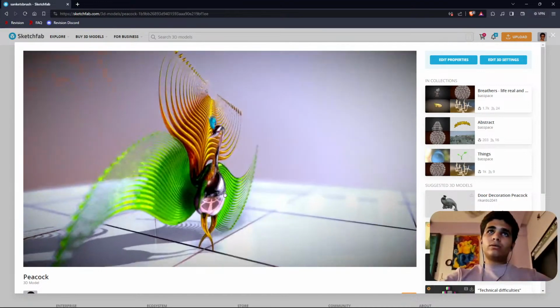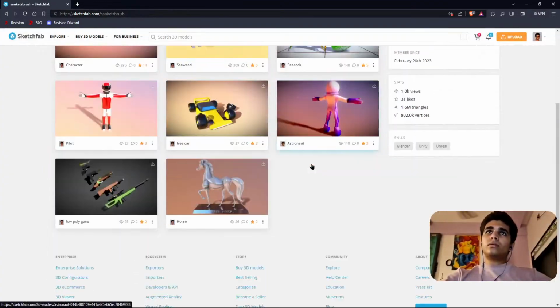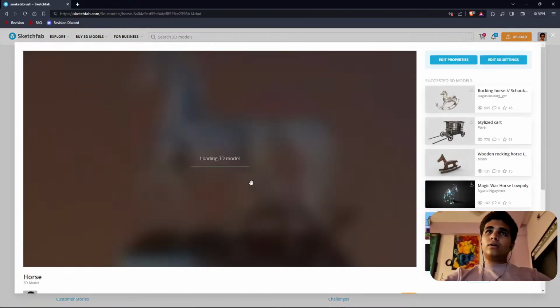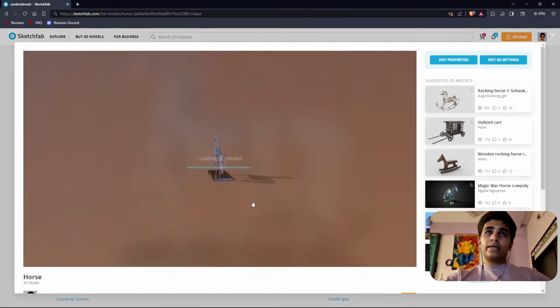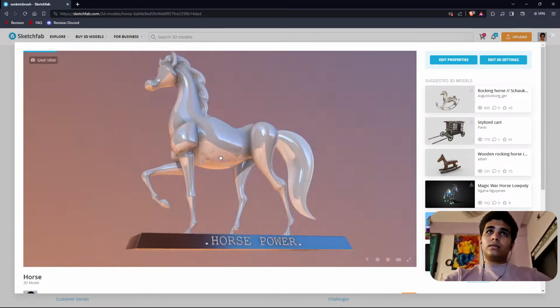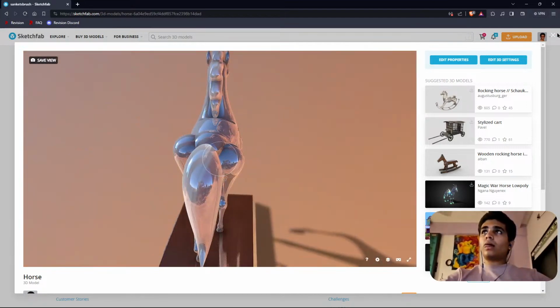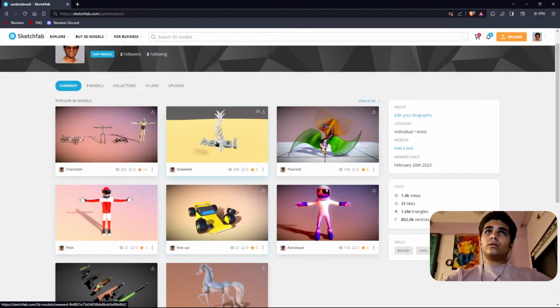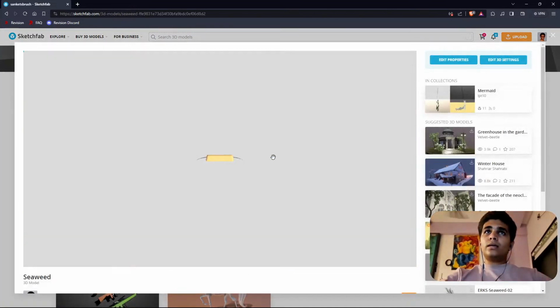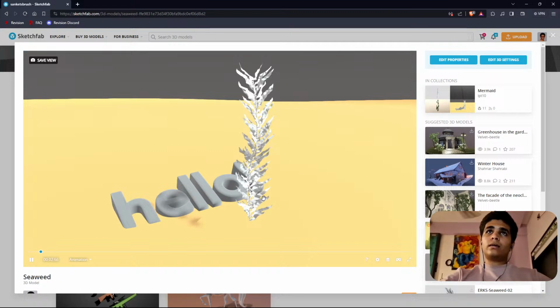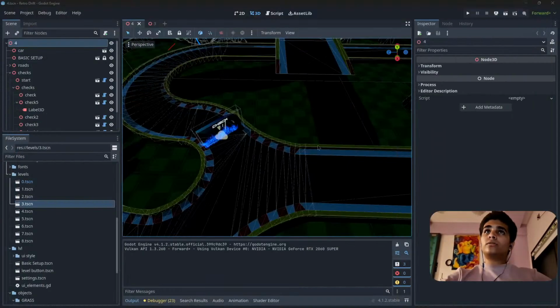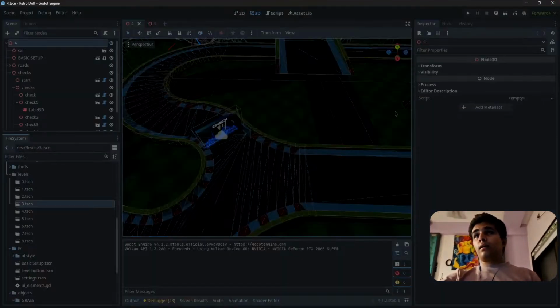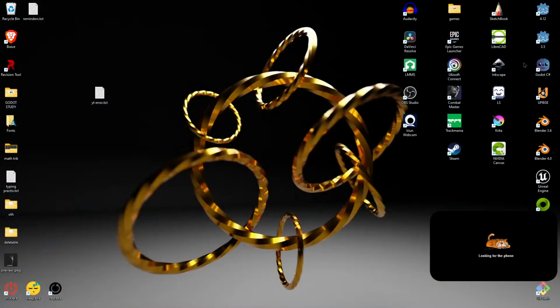I created a peacock, and also with the horse again I set the materials. I was talking about materials, so let me show you how this actually looks. For now I am going to close this project, and let me show you how that actually looks.